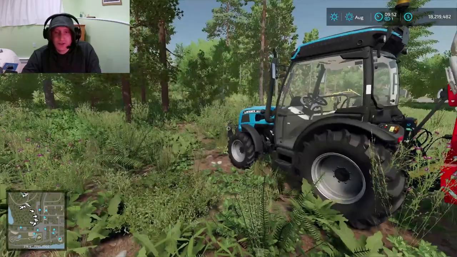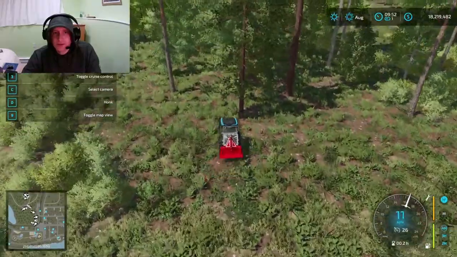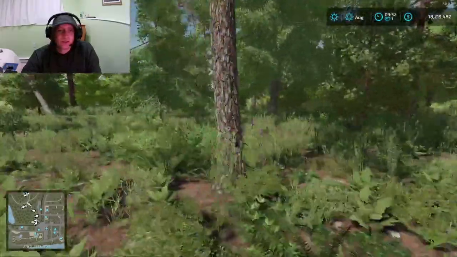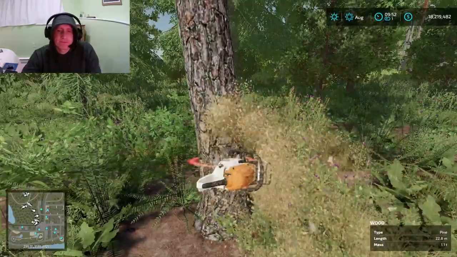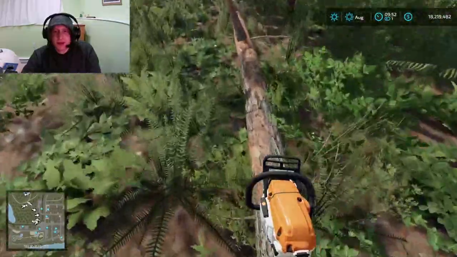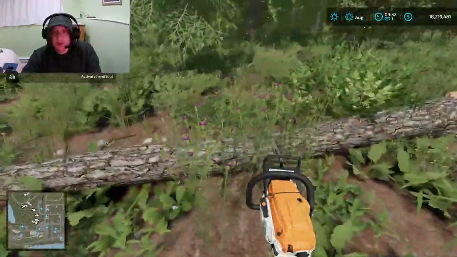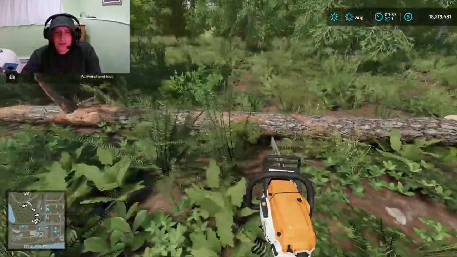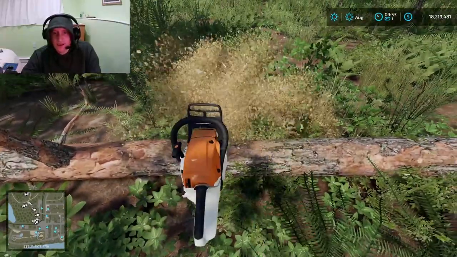So with this winch, we can actually pull up to a tree. Back up to it. Come over here. Let's cut it down. And then once it's cut down, maybe we should take it into more manageable pieces. Slightly more manageable. I'm going to cut it here. And I'm going to cut it here.